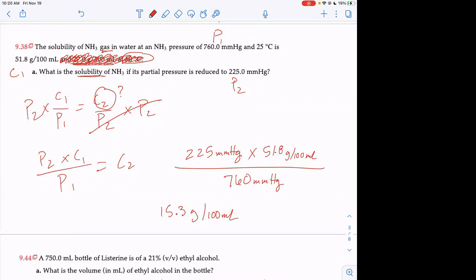Now with the ideal gas law back in chapter 3, it did matter. Everything had to be in ATM, but with Henry's law, with Boyle's law and Charles's law, like the combined gas law, it doesn't matter as long as both the units are the same. The only one where it matters what the unit is is the ideal gas law, which you won't have a problem on for exam 4.